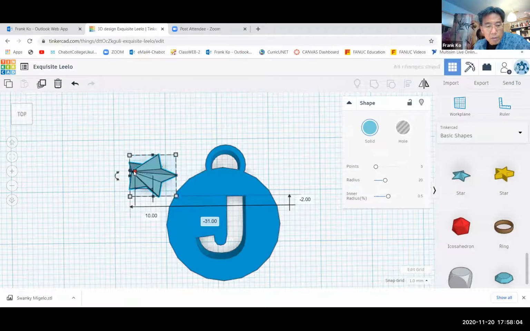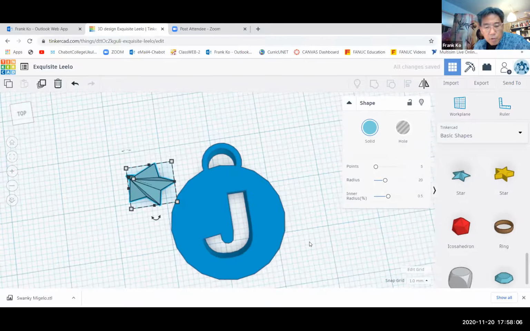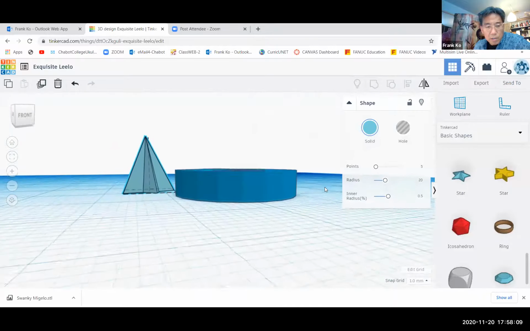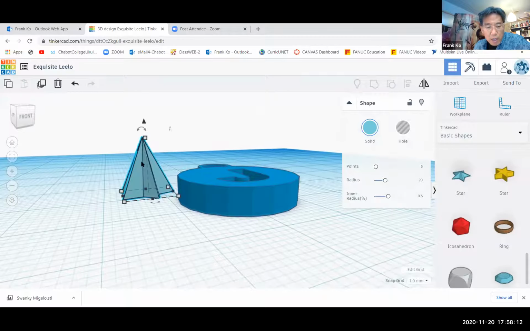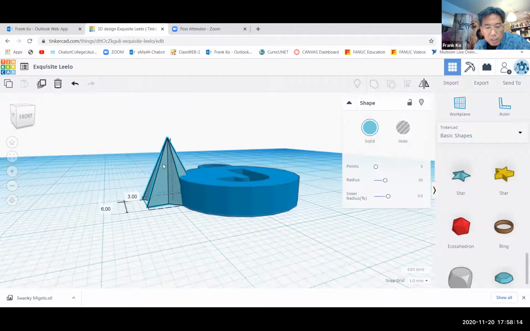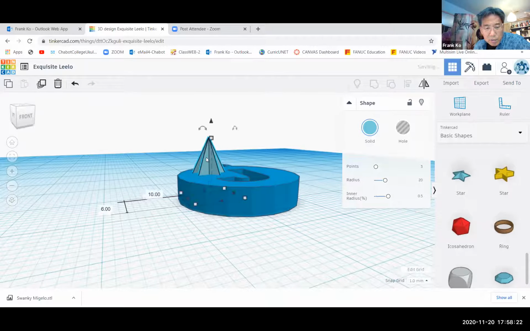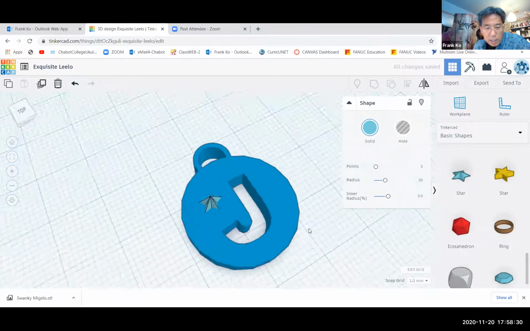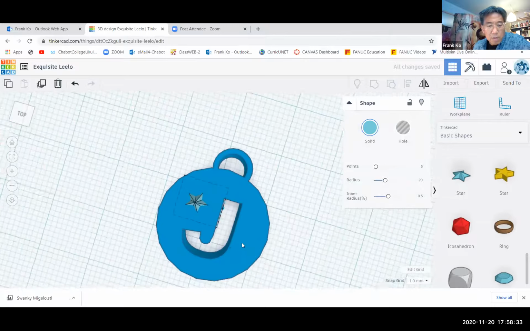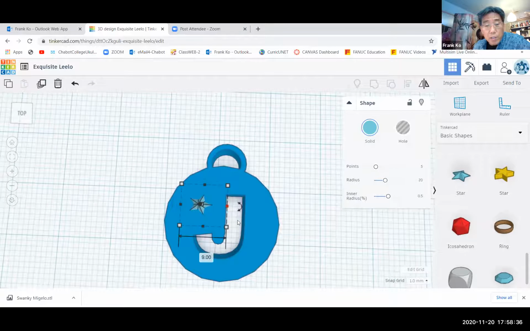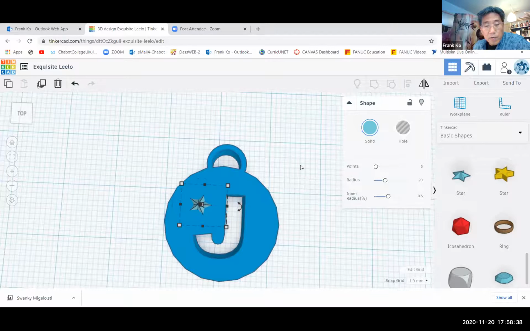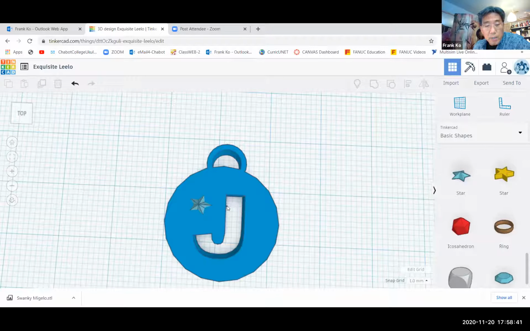Let's see how tall this is. Right click and rotate. Oh yeah, that's nice and tall. Perfect. Watch what happens when I take this object and I move it in here. See, it kind of melts into the first object, like so. And I don't want it to stick up this tall again. I want it to be something like this. Now, let me take a look at it from here. Okay, this is good. Oh, I see a little bit of the point of the star sticking out into this space here.